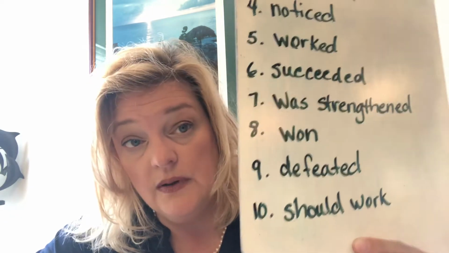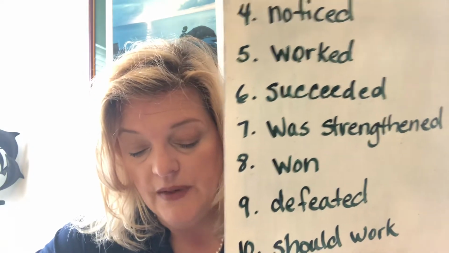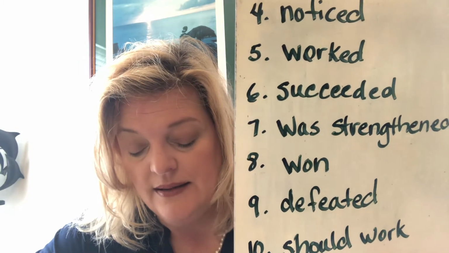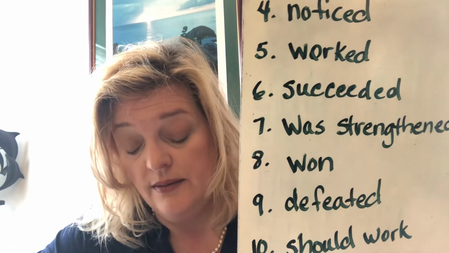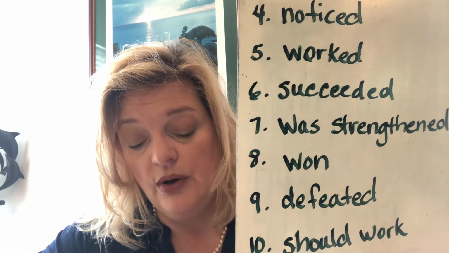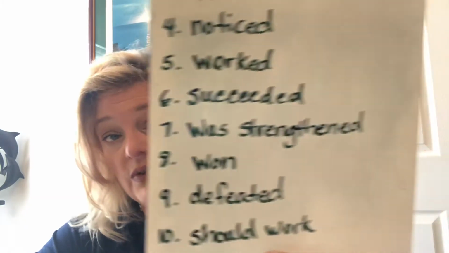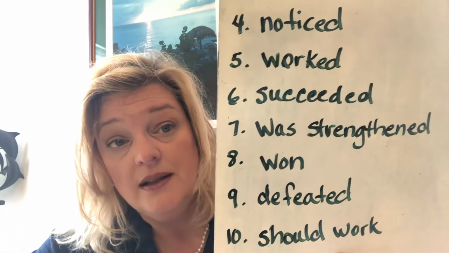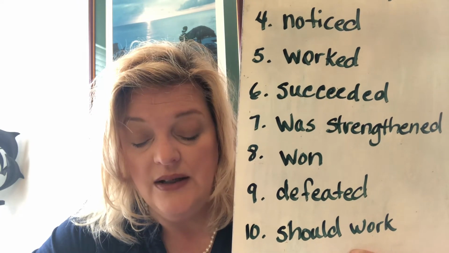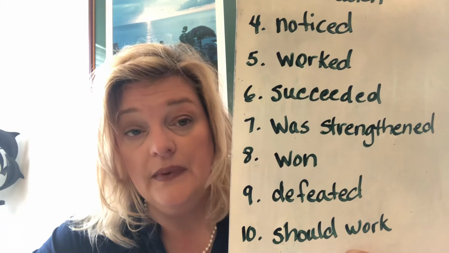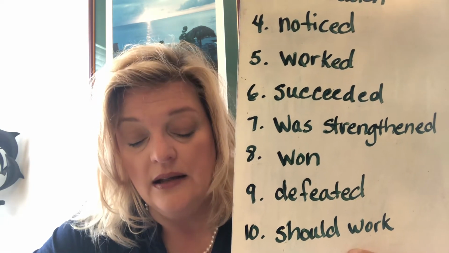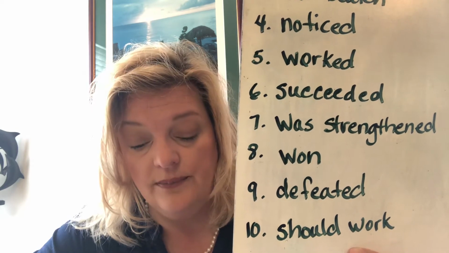Number 7, can you see number 7? Yep, number 7. Robert was inwardly strengthened by this lesson. Who or what was inwardly strengthened by the lesson? Robert. Okay. Robert is my subject. What did Robert do? Was strengthened. So see number 7? My verb phrase is was strengthened. So that's the verb phrase you're putting in the blank. But how was he strengthened? Inwardly. It comes right in between our verb phrase. Inwardly is underlined, and it describes the verb phrase was strengthened.